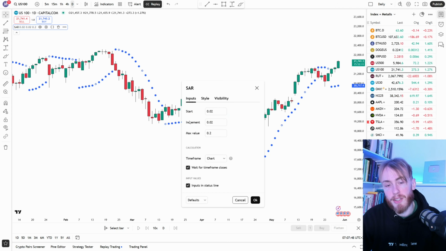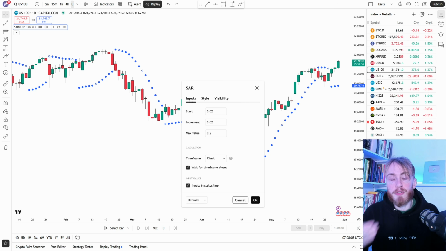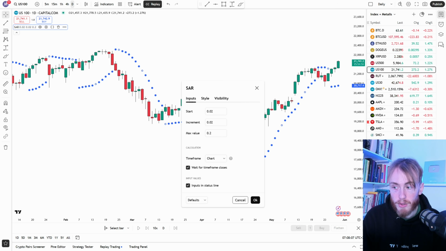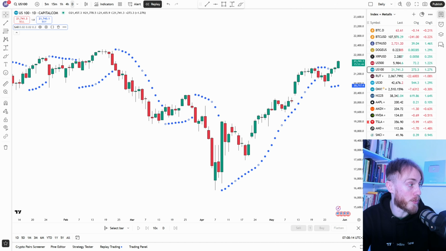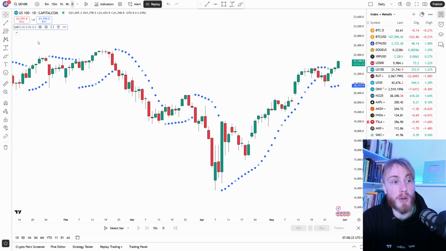But alright, so let's take a look here at the beginning settings. They are 0.02, 0.02, and 0.2. And in my opinion, for many situations, these settings work pretty good. But if you are looking for faster signals, perhaps you are day trading or scalping and are looking to get in and out of the market much more quickly. For example, as you can see right here, the standard settings can catch these longer term moves as well. But if you're looking for quicker moves, you can actually change the settings.